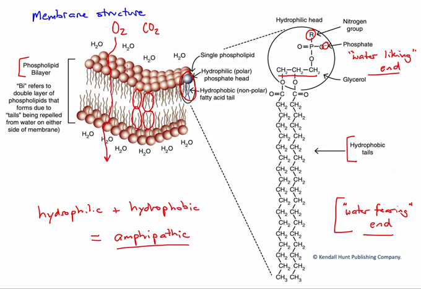And you might think that they'd be repelled by the polar heads here, but there's enough space in between that small lipophilic substances, same thing as hydrophobic, would be able to pass readily through the membrane. This is important because it allows oxygen and carbon dioxide to readily move in and out of cells and in and out of organelles. Now, larger fatty substances are actually repelled by the polar heads of the phospholipids, and they actually require transport proteins to get across the membrane.